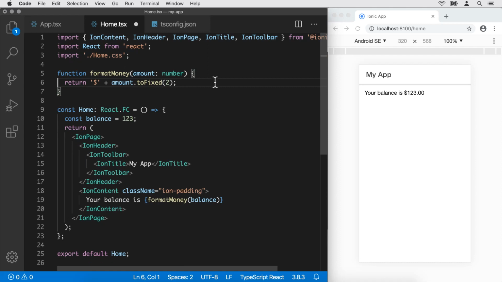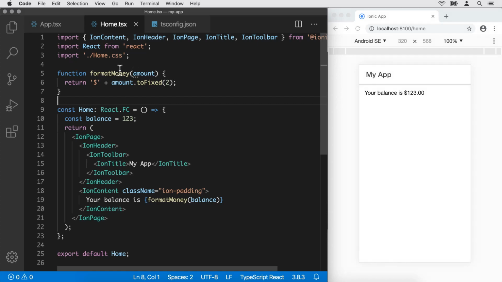In addition to declaring the type of a parameter, we can also specify the return type of a function. In this case, we return a string. And by writing this type annotation, we also make it easier for somebody reading this code to immediately see what type of value is returned by this function. Now, even if we don't specify the types, the TypeScript compiler can still help us in some cases. TypeScript does something called type inference, which basically means that the compiler will try to automatically detect the type of each variable based on the rest of our code.